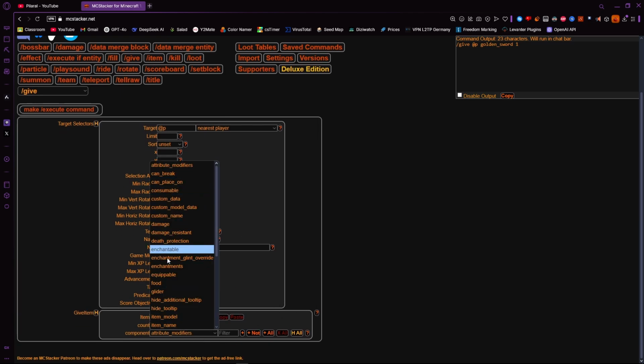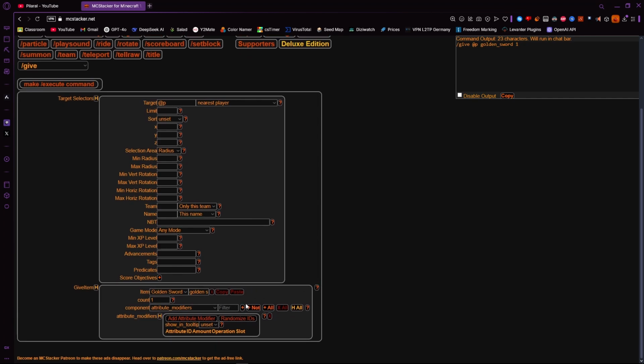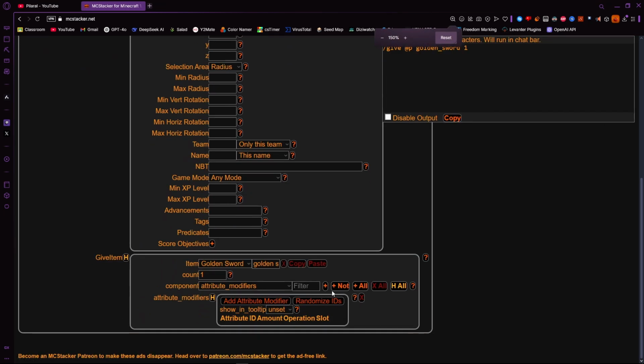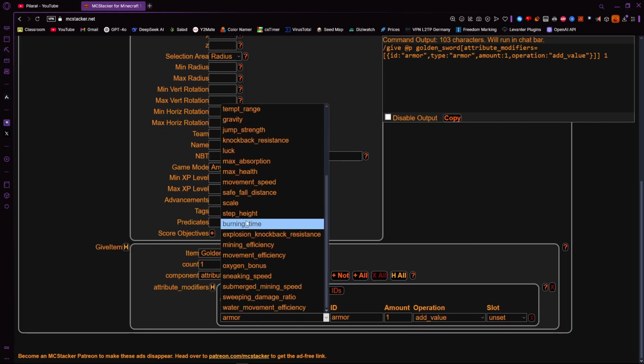Now, we have a lot of stuff here that we can change, and I'm gonna go over them all one by one. First of all, attribute modifiers. This one is by far the most powerful one. You're gonna click the plus button here to add, because plus adds. You're gonna add attribute modifier, and you can change a lot of things here.